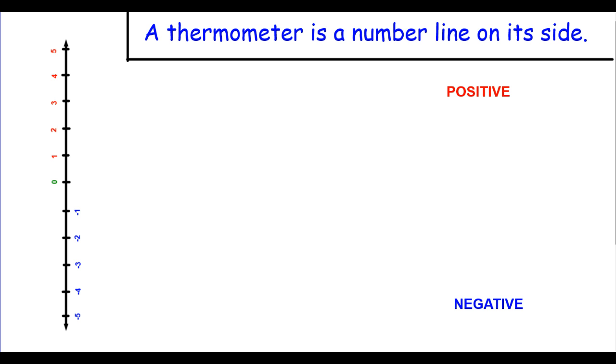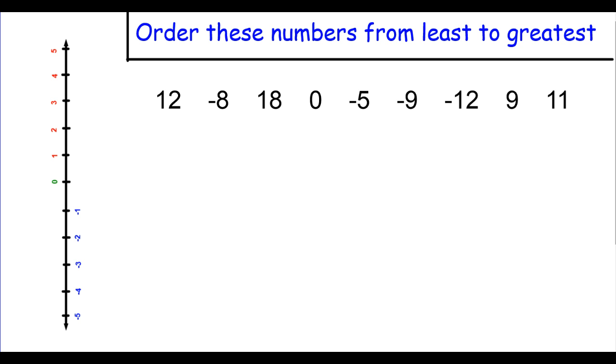So using the idea of the thermometer, we can take some positive and negative numbers, and we can order them from least to greatest. And what we have to remember about this is that starting from our central 0 point, we know how to order positive numbers. But take a look at how the negative numbers work. So go ahead, pause the video, and see if you can order these numbers from least to greatest. The numbers right on the screen, everywhere from 12 and negative 8 down through 9 and 11. So pause the video and come back when you are ready to move on.